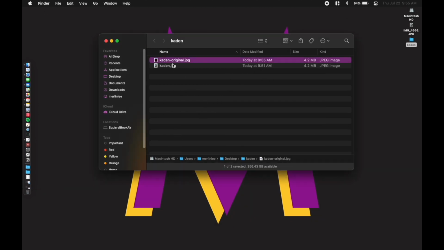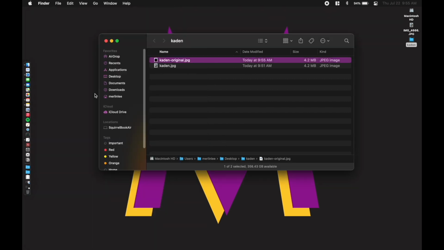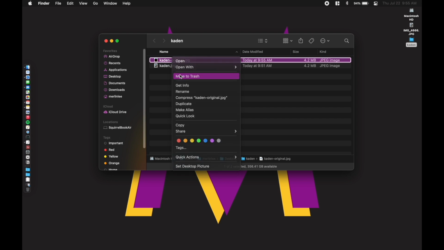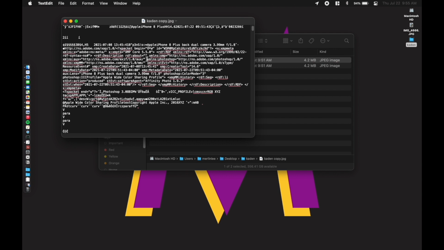So just your Control S, Command S, and then from there, looks like I accidentally broke the file. Oops, that will happen a lot. So if that happens, you just close the file and then delete the one that you just created, and then go back to your original, reduplicate it, and then just reopen it.